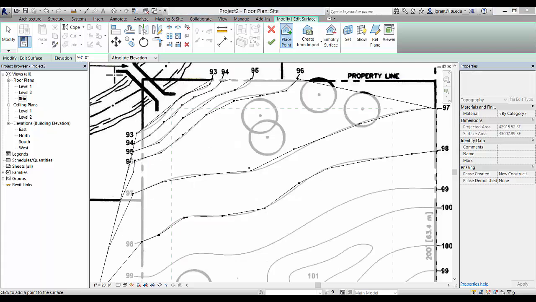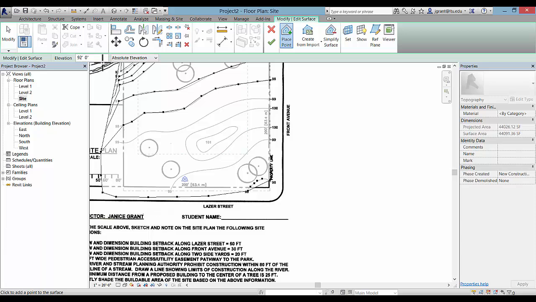93. So I just changed the numbers and then clicked along that line. And now if I wanted to go down to this corner, I can type in 92 and just go ahead and click on that corner. It'll bring it right down to a lower elevation here. Now I can change the elevation to 99, and as I said before, it would be here off the paper or off the property line.